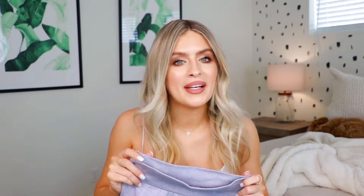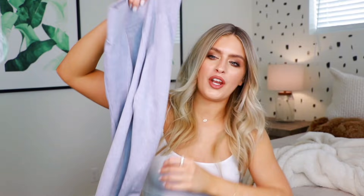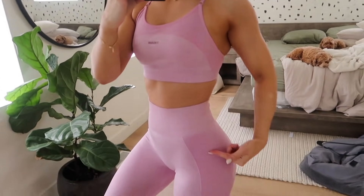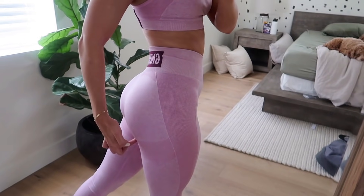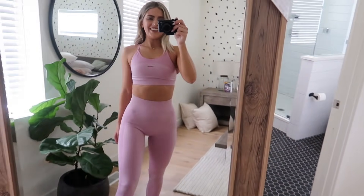Gymshark also came out with the High-Rise Flex and she's my number one — along with the Camo Seamless. The front has almost little to no logo on it and I just love the High-Rise Flex. It's so comfy — a good medium-compression high-waist. They came out with all these new colors and I love the high-neck sports bras. The High-Rise Flex is definitely my favorite set at the moment. I love the high coverage on the top, the straps are adjustable, and there's super subtle detailing like the original Flex that adds a little contouring. Great waistband, super high-waisted. There are also so many other colors I love, including Blue Steel.